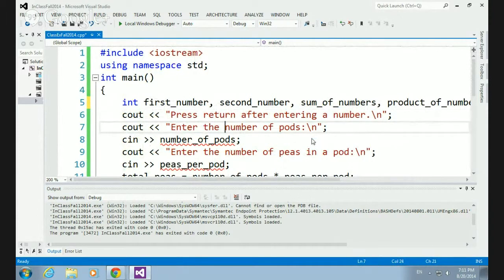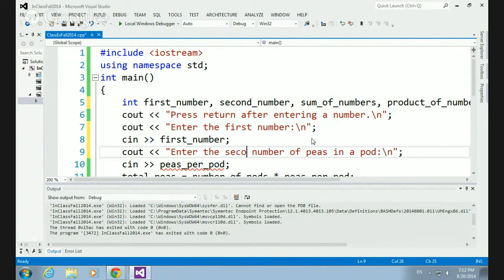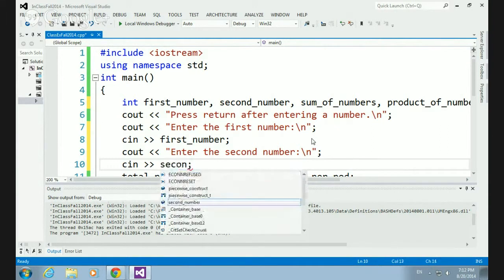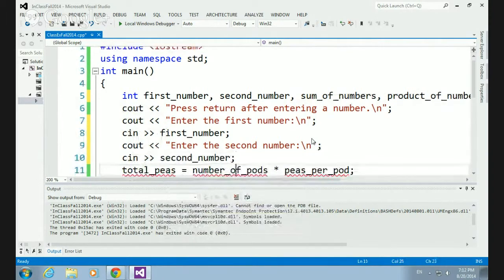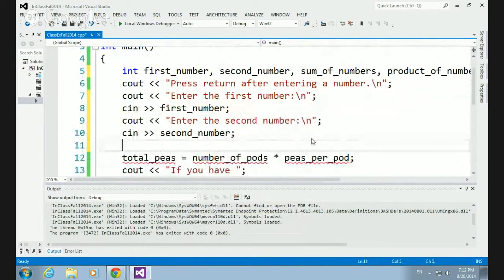Enter the first number, enter the second number, now we have a calculation to do.